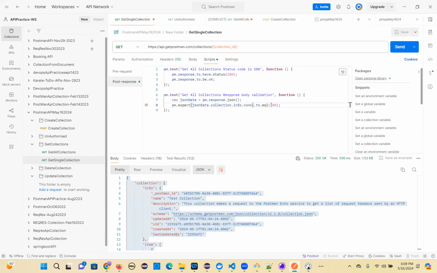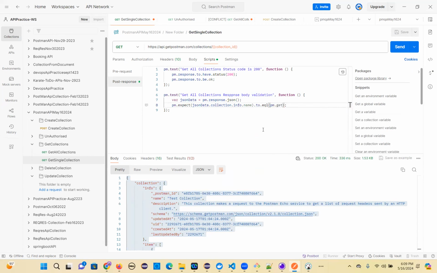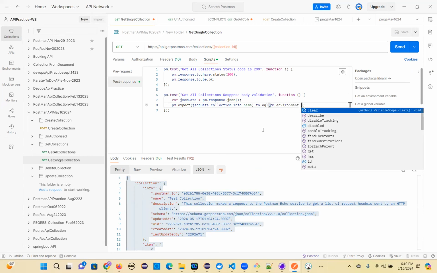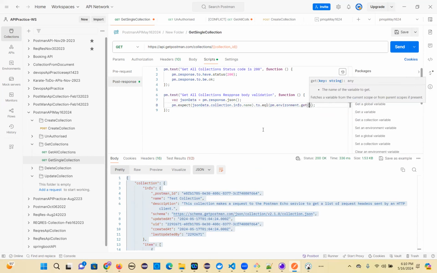To equal, I need to get the environment variable. So how to get the environment variable? pm dot environment dot get, and give the variable name.